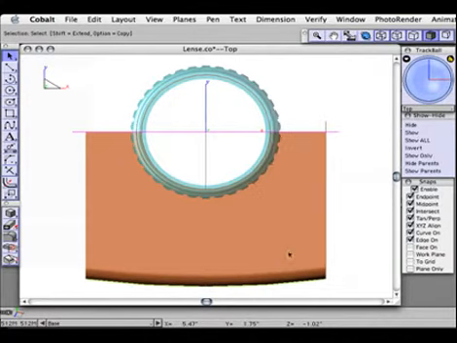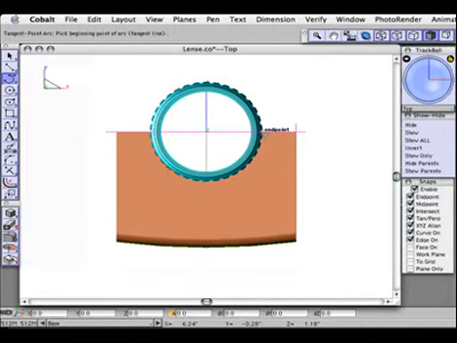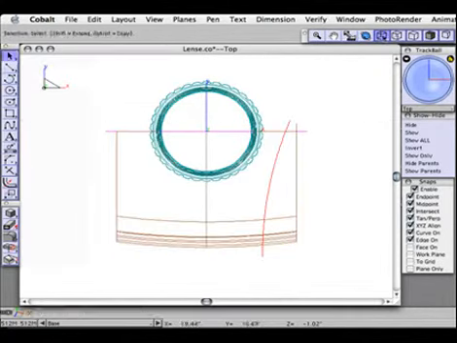Now we're going to create the flared edges of this piece. For that, we're going to use the Tangent Point Arc tool. So I'll simply touch the tool to the edge of our ring piece, follow the drafting assistant down until I get well past the part. I'm going to click the first point, then I'm going to come up and click and drag out this arc. Switch back over to wireframe mode.